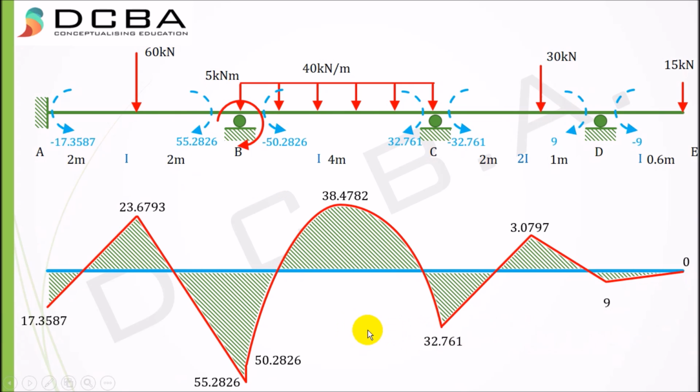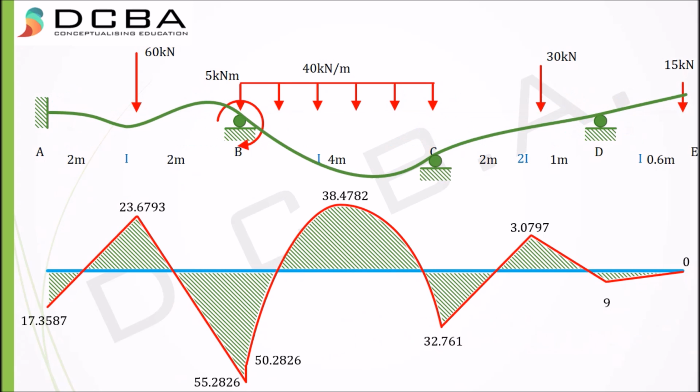Okay, and how this beam is going to get rotated will be like this. As you can see here, this support C has sunk down by 15 mm. It is not in line with all the other supports. It has sunk down by 15 mm, and theta B here will be 0.01264 radians, minus 0.01982 radians theta C, and this is minus 2.8215 into 10 raised to minus 3 radians theta D.